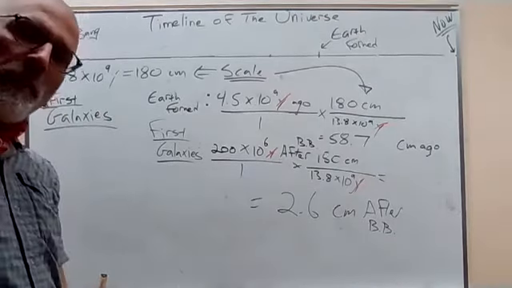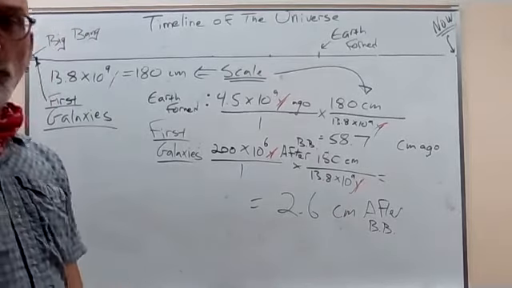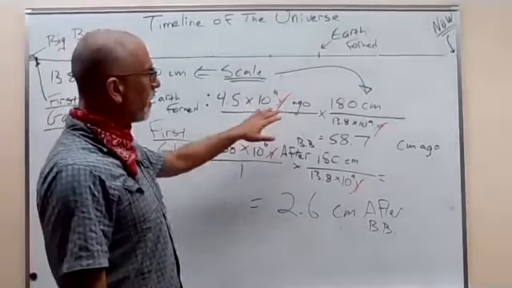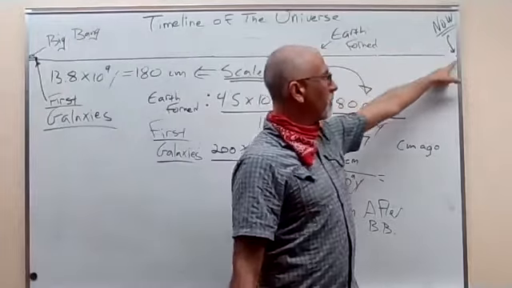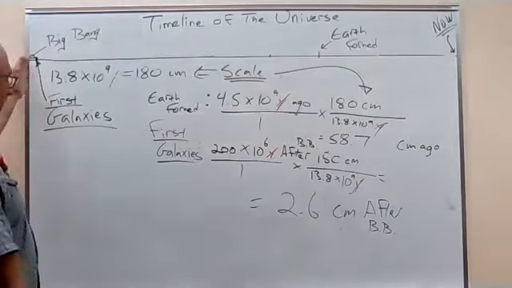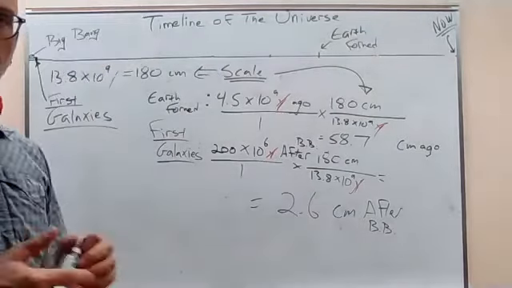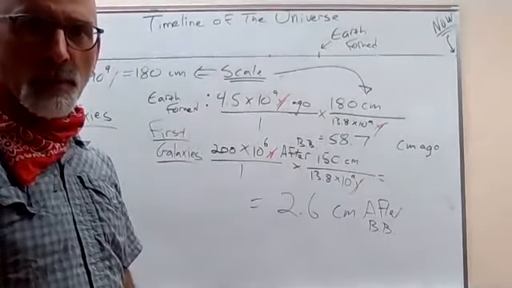So that's how you do the math for the timeline project. What you would do is take your different milestones, and like I showed you, you have to be careful. You have to either measure backwards in time from now, or you have to measure from the Big Bang, and it kind of depends on what number you got for research. There you have it. So I'm going to hit stop on the record.